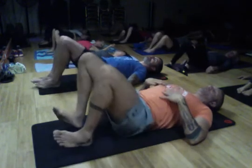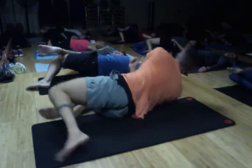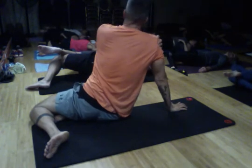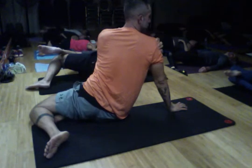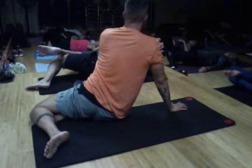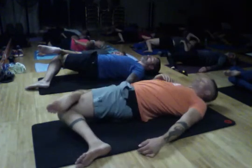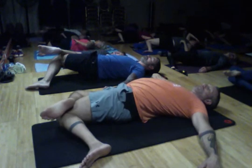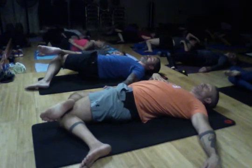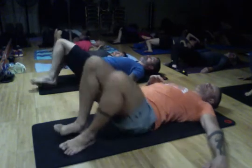Both legs come up and over to the left, all the way down. Same thing on this side. Bottom foot can slide out from underneath and stack on top of that knee. Nice, you guys. Slide that foot back down underneath. If you want to do a round of windshield wipers in between, that's nice.